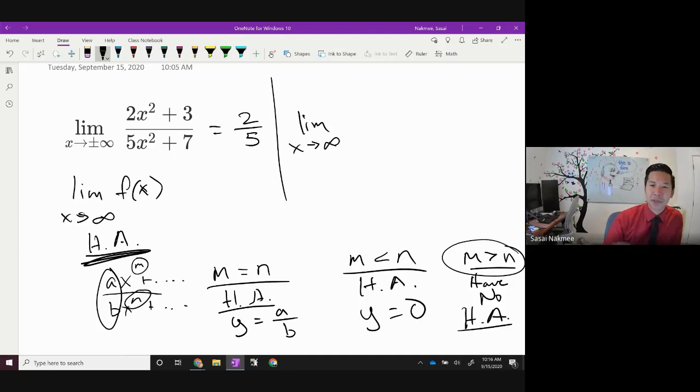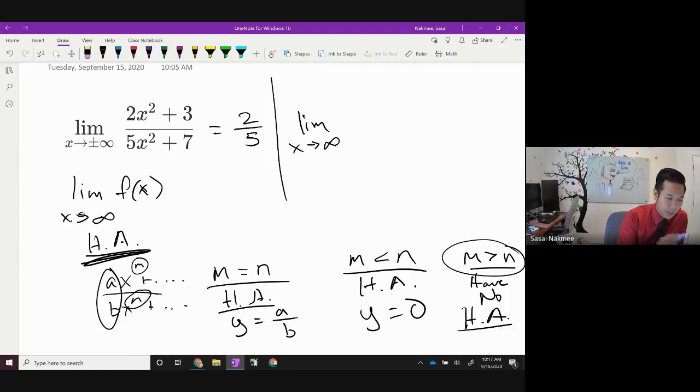When all else fails, try to plug in the value, right? It never hurts to try to plug it in. And if you plug it in and it gives you a specific value, usually most of the time that limit is approaching that, if you're dealing with just a simple function like this, or simple like the square root function, right? If you're dealing with infinity, you can try plugging in numbers that get larger and larger and see what it approaches as well.